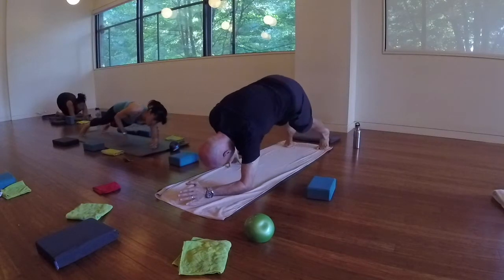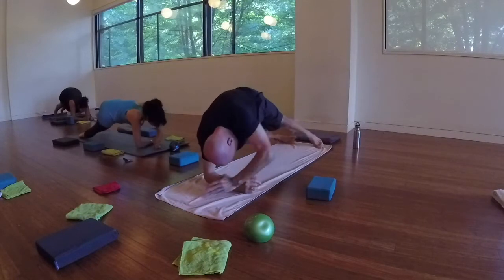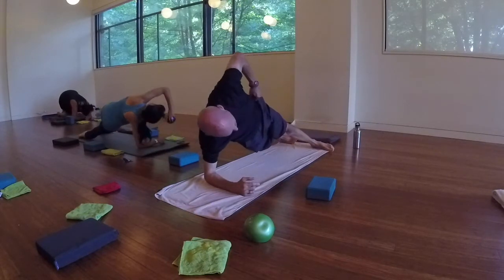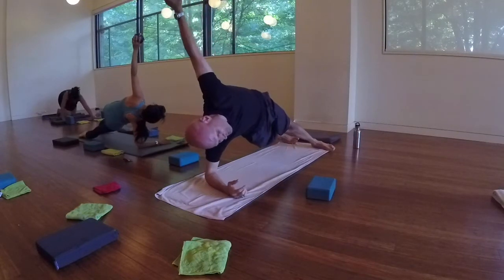Now get your hips up in the air, belly's pulled flat. Right forearm comes across your mat. Roll the outside of the right foot, the inside of the left foot. Left foot is in front of your right foot. Pick up your weight with your left hand. Get your neck nice and long, chin in, and use a block if you want.